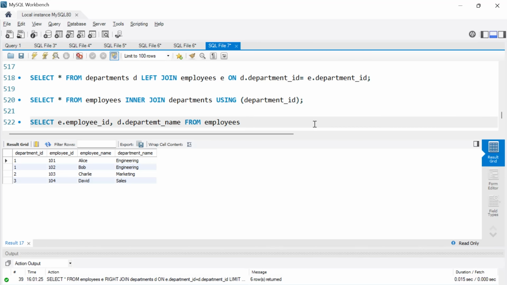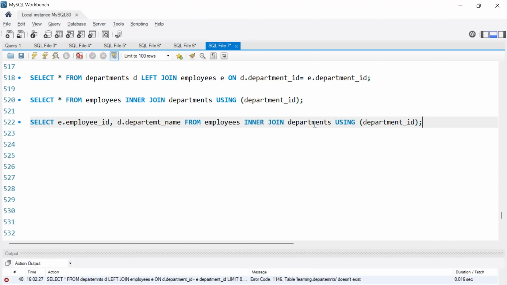I will use employees inner join departments using department_id. So I will run this now.